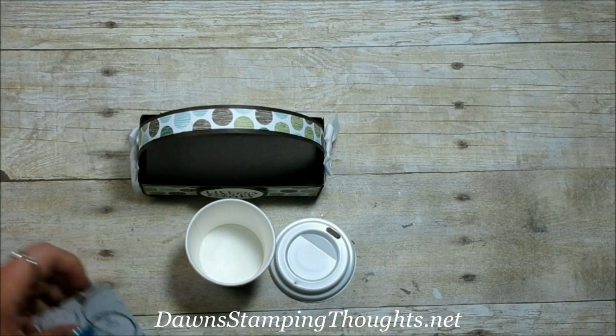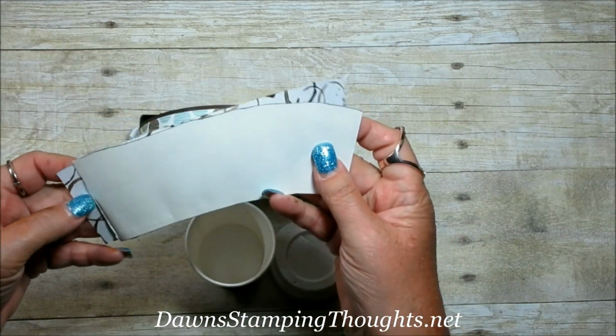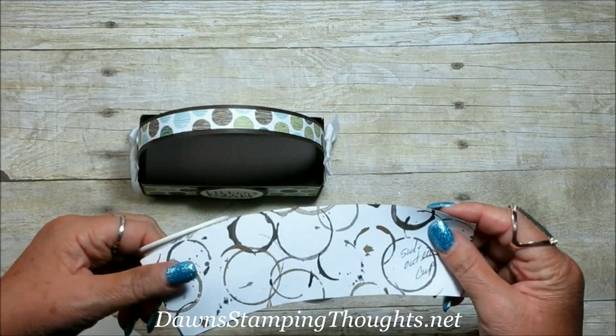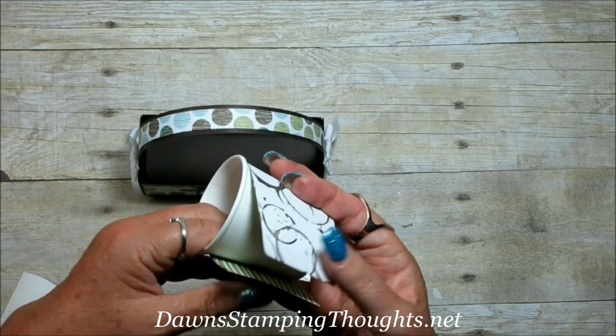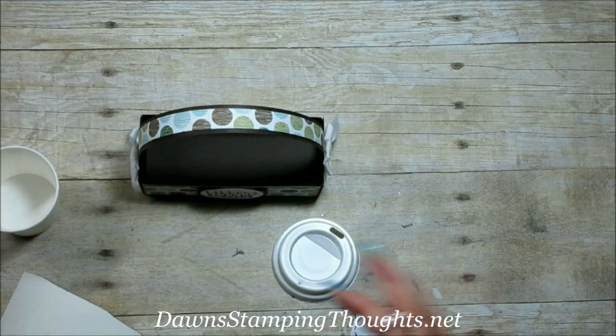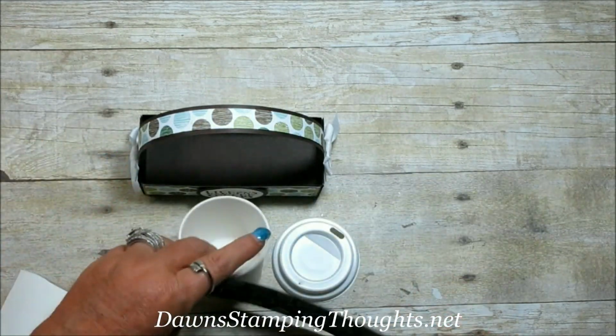Okay, so what I did is I took a coffee cup and I cut it apart, and then I made a template. And I added about 1 inch or 2 to the cup. You want the designer paper to be able to wrap around the whole cup so you can adhere it. And then I used the liquid glue for that. And I went ahead already and cut one out. So let's put that together.